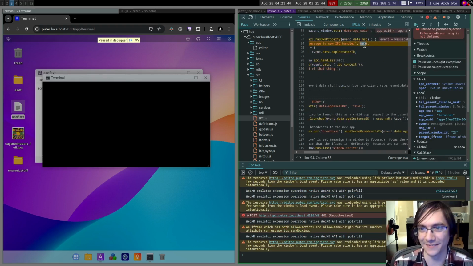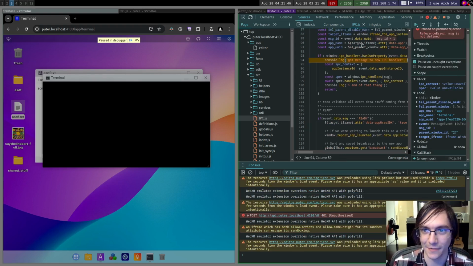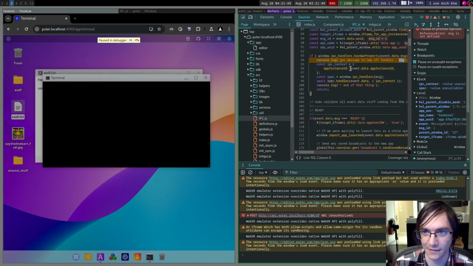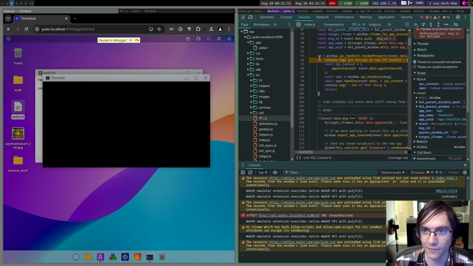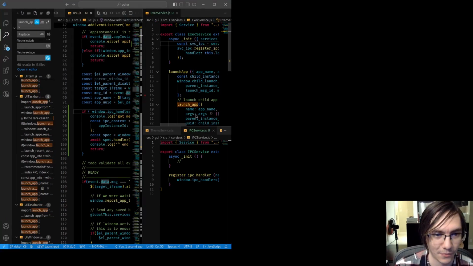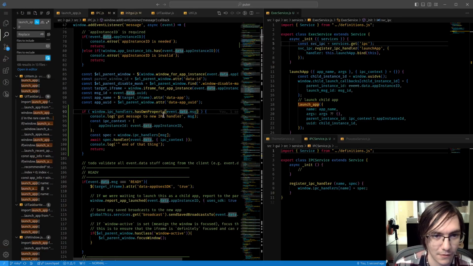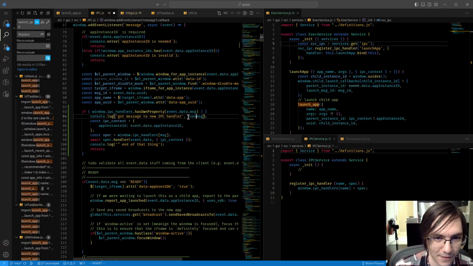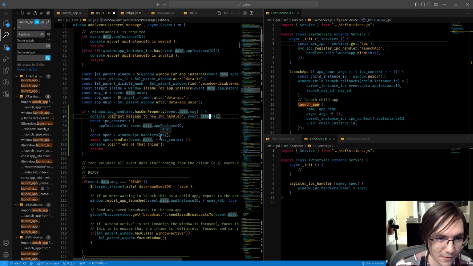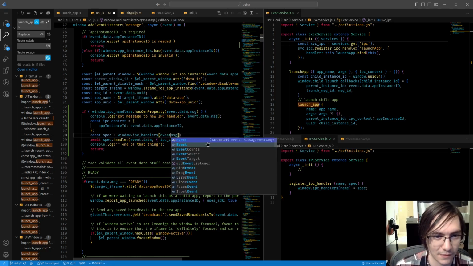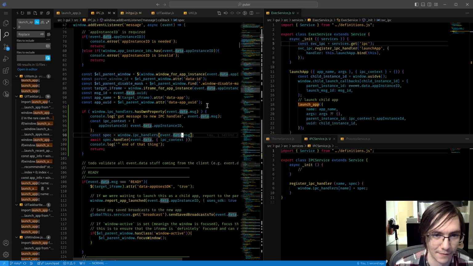I forgot to change this in the second place. So this code is only being tested. Really, no, not this code. This code inside the if is only being tested if launchApp is called from an iframe. So that's why it's important for me to test that case. Event.data.message. Let's see where else I'm going to screw that up. Spec. Event data.message. Looks good to me.